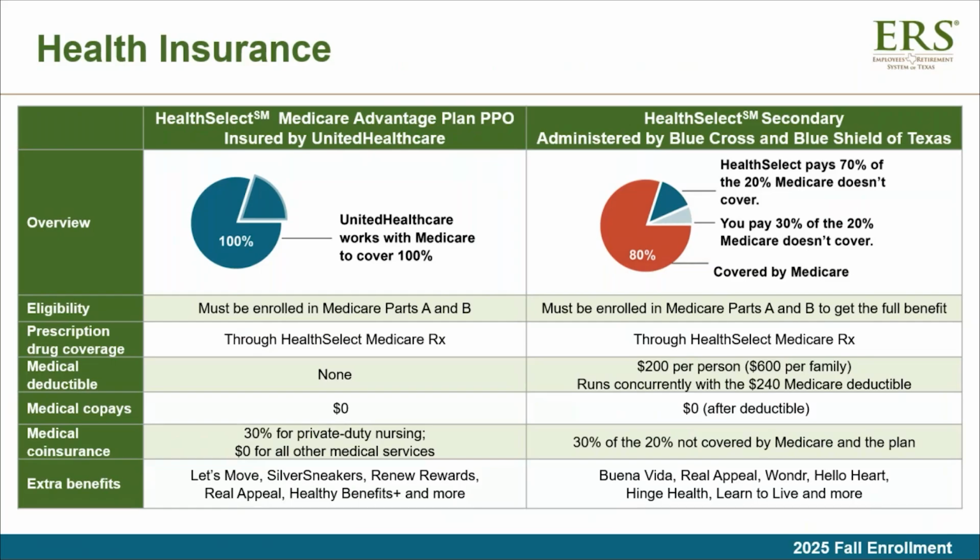Now, if you are like me and all of those percentages go straight over your head, I like to think of it in numbers. Okay. So say you've already met your deductible and you go to Access Services and say that bill is $100. Okay. So Medicare is going to be billed first and they're going to cover 80% of that, which is $80. So that remaining $20 becomes Blue Cross and Blue Shield's and your responsibility.